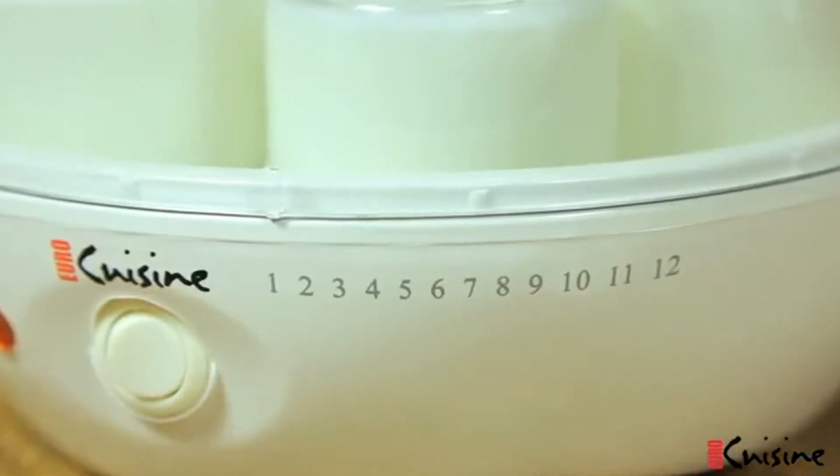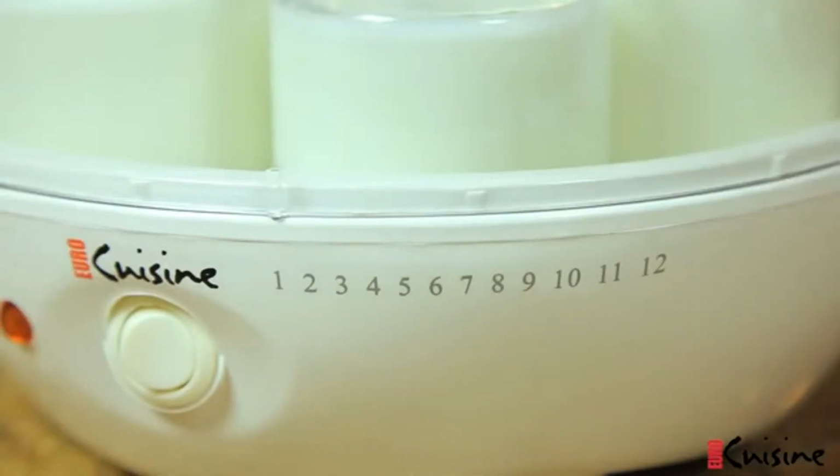I want to cook this batch for 8 hours, so I'm going to align my indicator on the clear lid with the time I expect it to be finished. This will remind me what time I should turn it off. It's 1 p.m., so I'm going to add 8 hours and align my indicator with the number 9. Plug in your yogurt maker and turn on the machine to begin cooking your batch.